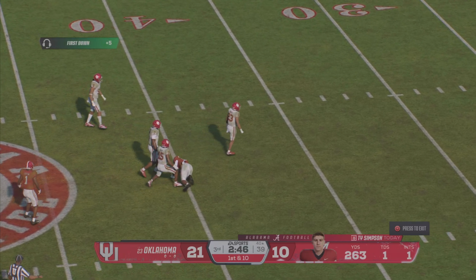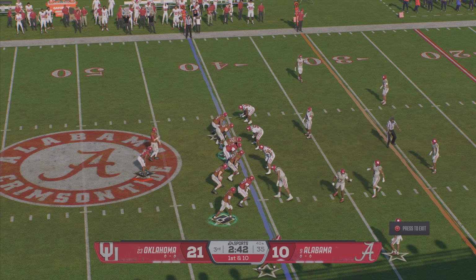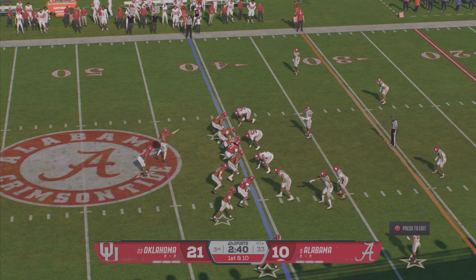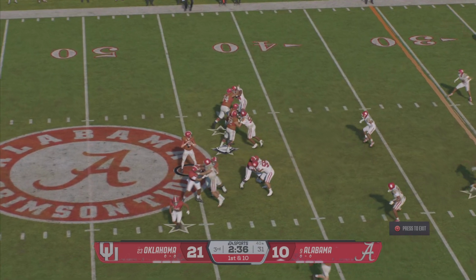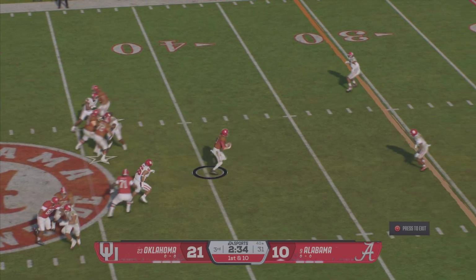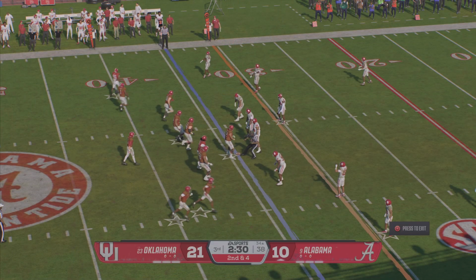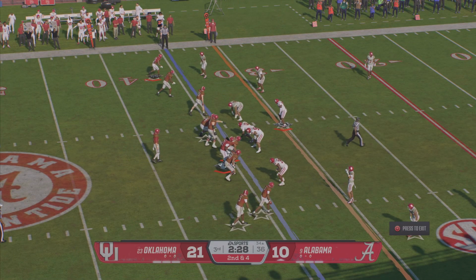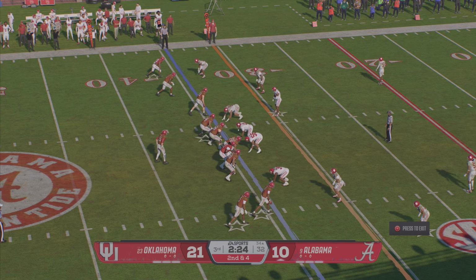Tackle made after a huge gain all the way to the 40. Alabama getting set with a 1st and 10 coming up. Quarterback drops back. We're going to test the secondary. Breaks free. If nothing else is there, good decision by this quarterback to be able to pick up some positive yards. Rather see him do that than force the ball into coverage. Good heads-up play.